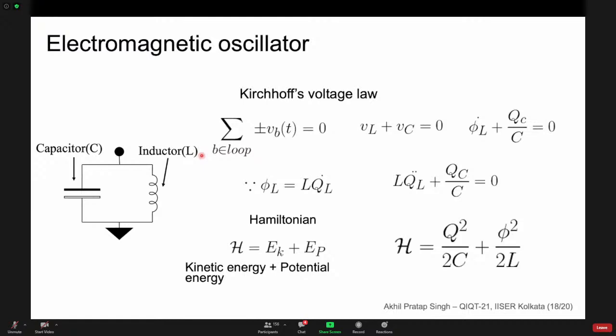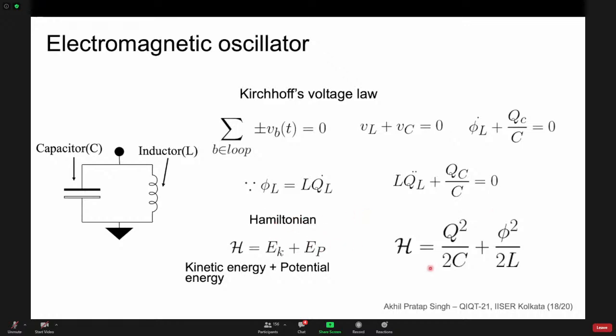So let's see a few mathematical things about the electromagnetic oscillator, or quantum harmonic oscillator, which we see here. This is the capacitor and inductor, and let's apply Kirchhoff's voltage law. We can also do it with the current law, but just for the voltage law, the voltage in this loop should be 0. So the voltages around the inductor and the capacitance should add up to 0. The voltage along the inductor is just the derivative of the flux passing through it. And for the capacitance, the voltage is charge over capacitance, and the sum should be 0. This flux we can write as L dQ/dt, the inductance times the time derivative of charge, which is current. Just replacing it, we can see the governing equation for this quantum harmonic oscillator.